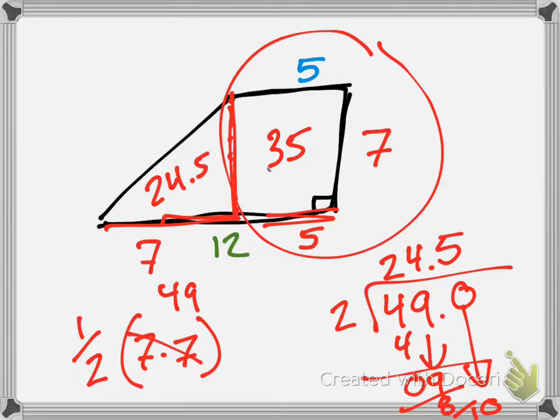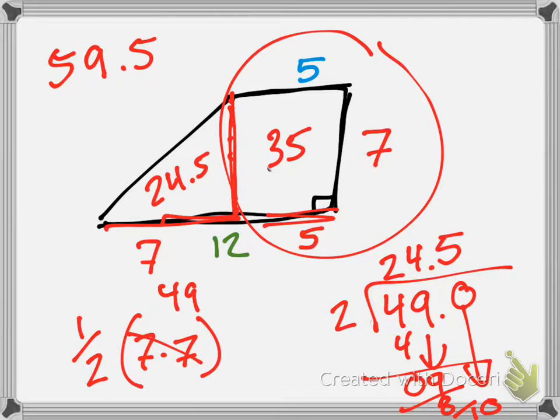It goes in 5 times. So I just had split it up into one number I could work with, an even number, and then the remainder of 1. 49 is the even number 48 plus 1. 48 and a half is 24. 1 and a half is 0.5. That's just the mental math way to do it, and it helps you save time. Then 24 plus 35 is equal to 59.5.